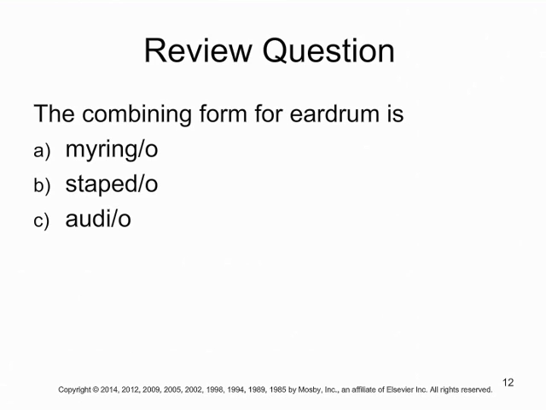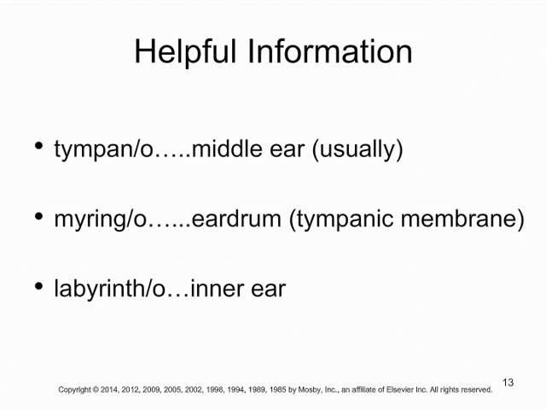But one thing that I was told as an easy way to remember the eardrum as myringo is to think of Ringo Starr. And I know all of you are young and might not know who that is, but that is the drummer for the Beatles. So if you think of Ringo Starr beating on his drum, that's why you get Ringo for eardrum. It's silly, but if you think of weird things like that, it's sometimes easy to remember. Here we're just recapping those helpful hints on how to differentiate when to use which term.